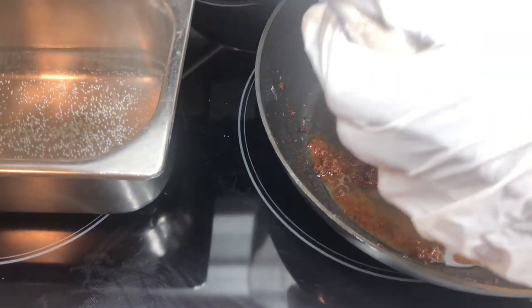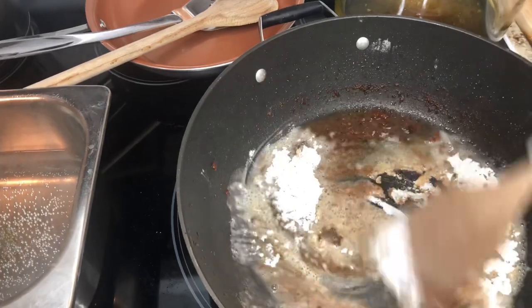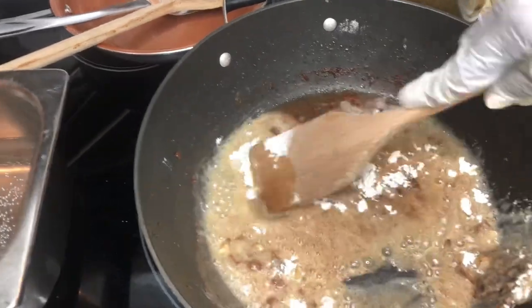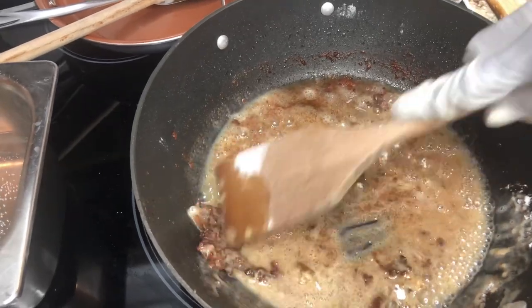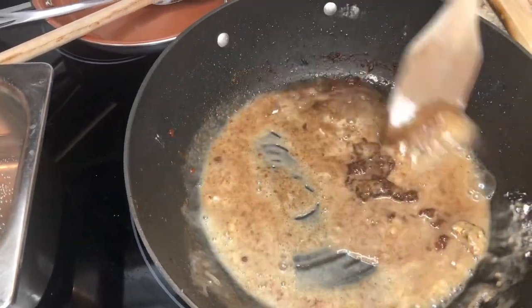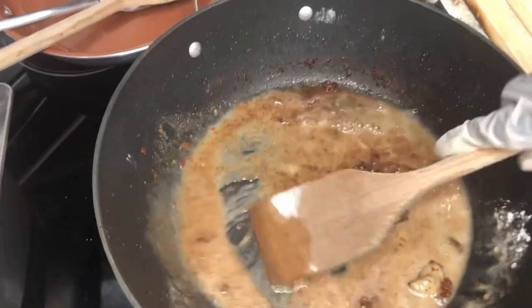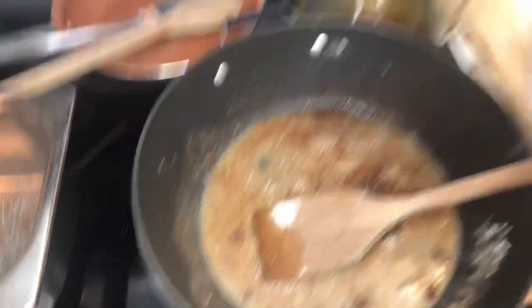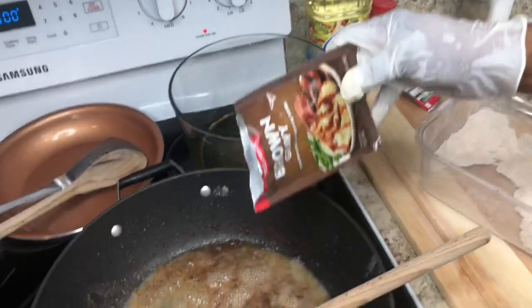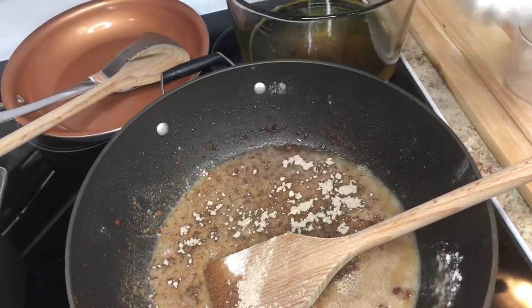You want the same amount of flour, because although this is pork chop, it doesn't matter. It's the same amount, just do it like this right here. The crumbs are going to make it good. You can take them out if you want to, but I'm going to save mine because it might season the gravy some. So I'm going to put a little bit more on. I'm going to put some of this gravy mix. It's brown, just any type of gravy, because it's going to season it and thicken it too.